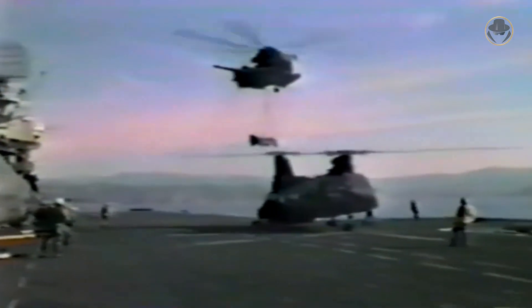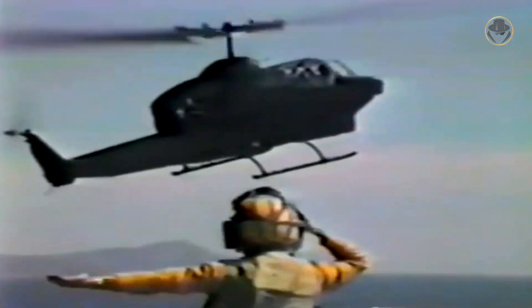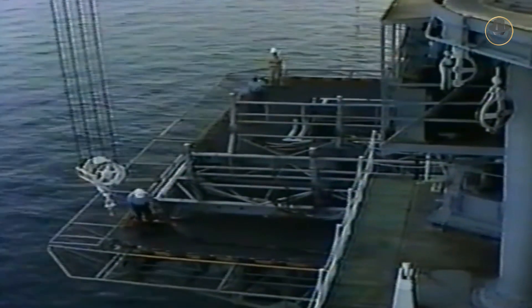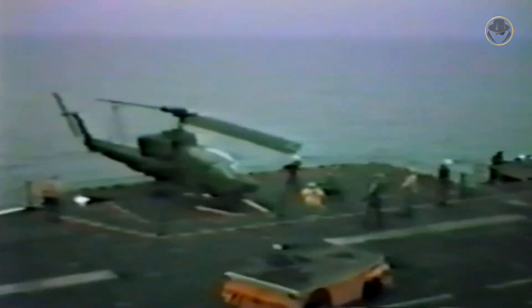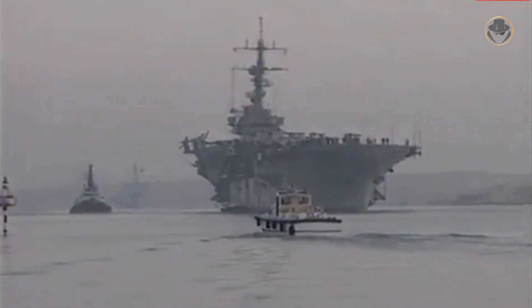Over the years, different types of helicopters had been deployed on the Iwo Jima-class LPHs. In their last years, they normally carried an air group consisting of four CH-53, ten CH-46, two UH-1, and six AH-1 helicopters. In some missions, up to four AV-8 Harriers were also temporarily being stationed on board. The elevators of USS Iwo Jima, USS Okinawa, USS New Orleans, and USS Inchon had a capacity of 23.32 tons. Elevators with a capacity of 19.6 tons were preferred in the other two ships. These elevators were foldable for passage of the Panama Canal. Also, there were two small ammunition elevators with the capacity of seven tons.